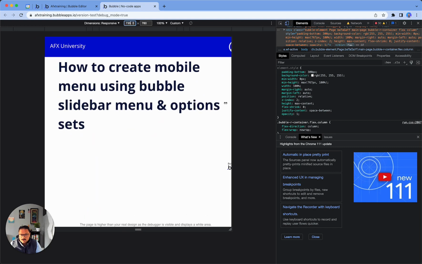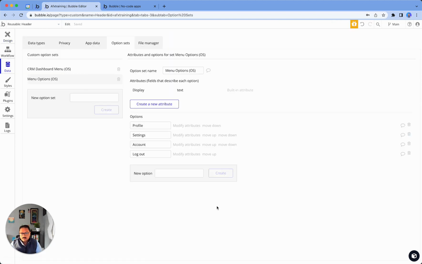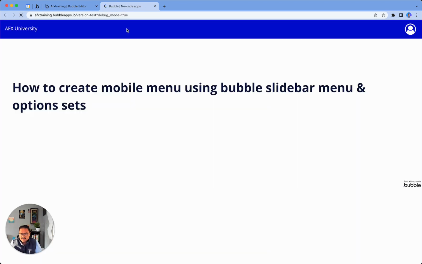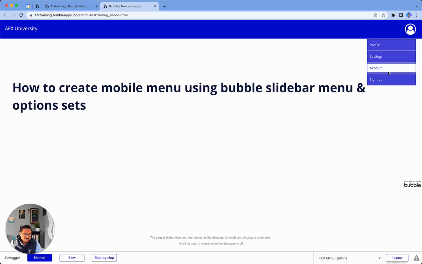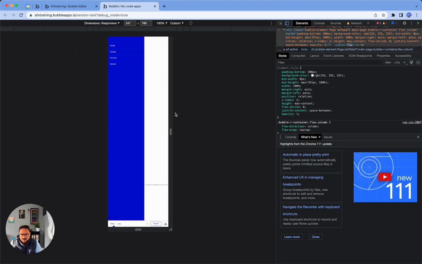So this is how you can use the same dynamic value. And the reason you want to use that is because down the line, if you want to change the menu options, then you can just do it directly. This is basically what I would call a global setting. And this is where you go and make the change. So instead of log out, you just want to call it sign out, right? And then that sign out will now reflect across the board. Okay, I know that doesn't get refreshed in the inspect element, and so of course that's going to get replaced here, as well as when we pull up a mobile menu, it's also showing it over here, as you can see.